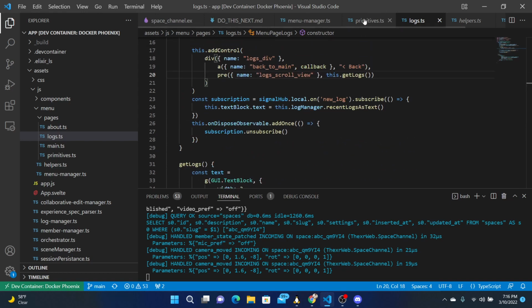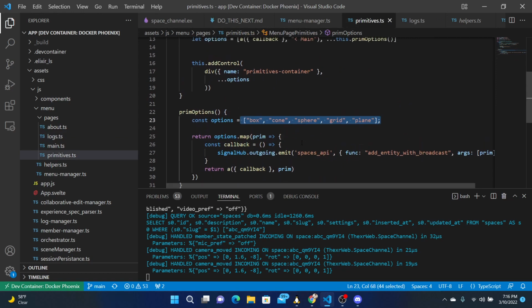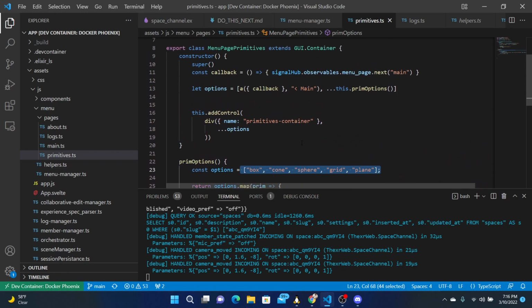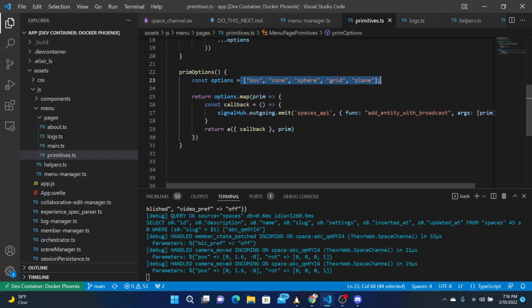So if we go to primitives, we can maybe return, let's see, div primitives container, and the options was a, and then this prim options, and this, okay, this returned a map of things.